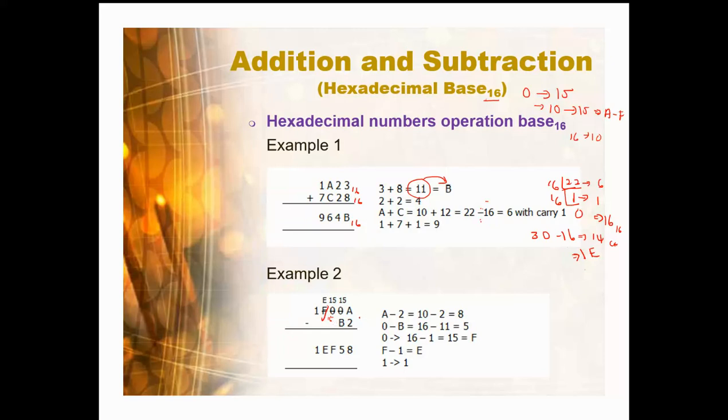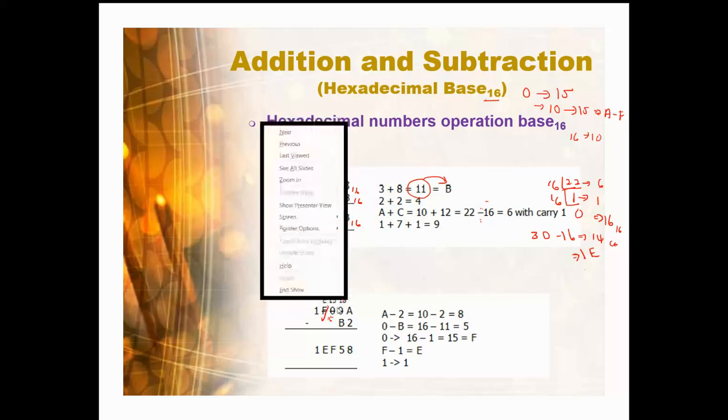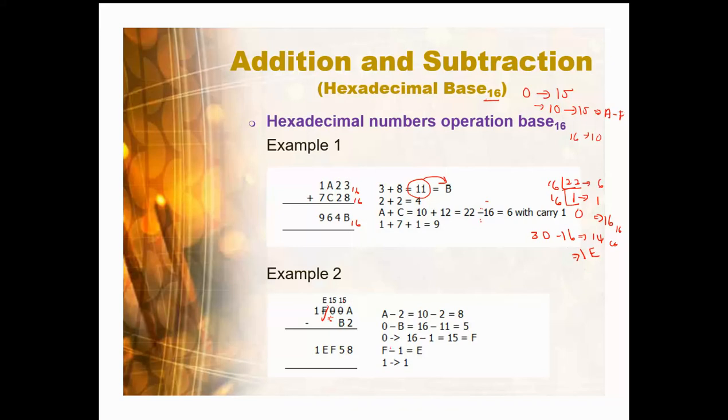Okay, alright. So, bila dekat sini, so dia jadi, bukan 15, dia 16 dekat sini. Okay, so 16 tolak B, B adalah 11. Okay, so bila 16 tolak 11, dia ada 5. 11 ni represent by B, dan bila dia dah pinjam 1, 1 tu membawa maksud nilai 16 sebab dia dalam hexadecimal, base 16. So 16 you minus with the 11, which is represent by B tadi kan. So 16 tolak 11 dia jadi 5. So you akan dapat jawapan 5.